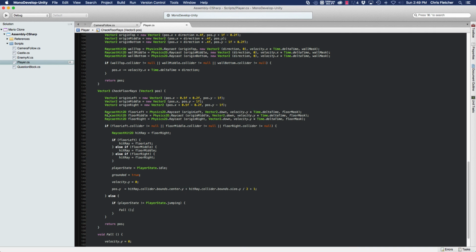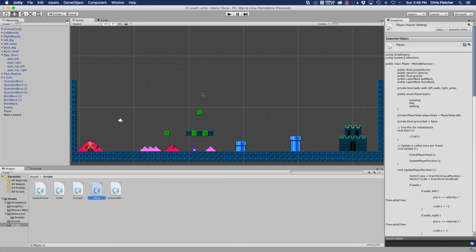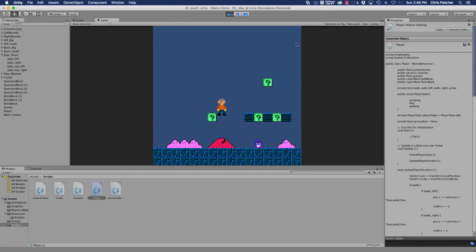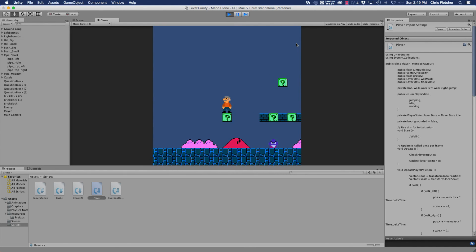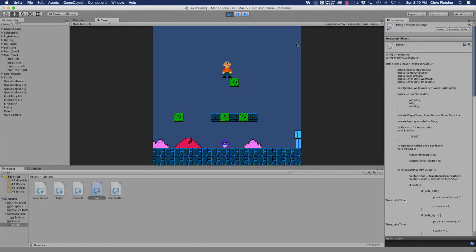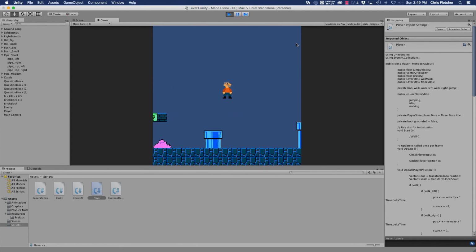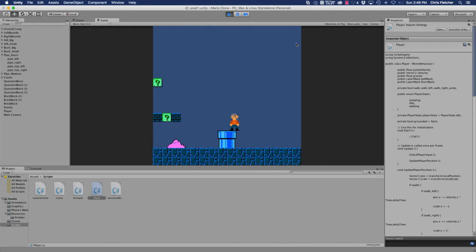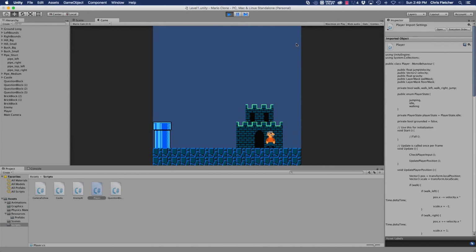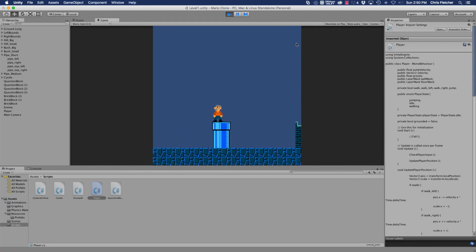So here, we're going to save it, and then go into Unity, and let's go ahead and click play. And now we can run, jump, and he falls. And now if we're on top of an object and we walk off of it, he falls to the ground just like he should. Okay, no more random walking in the air. So that's all done. Now we can check the right bounds works too. It's good.